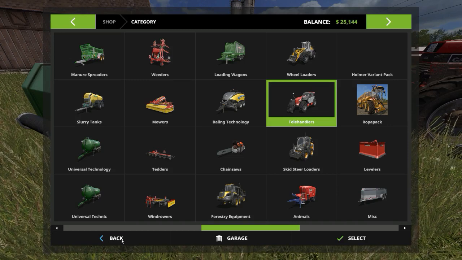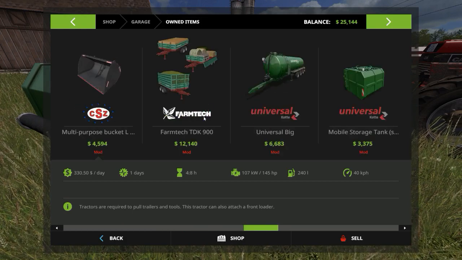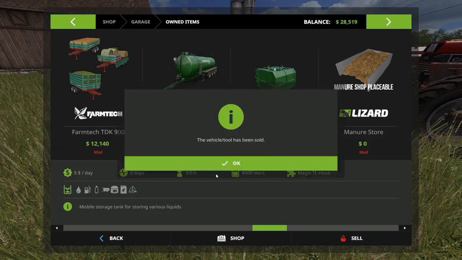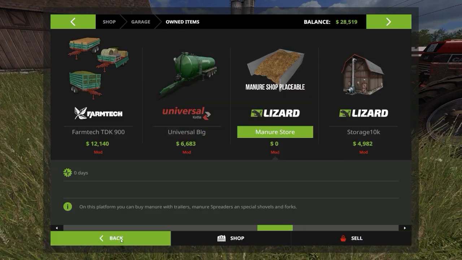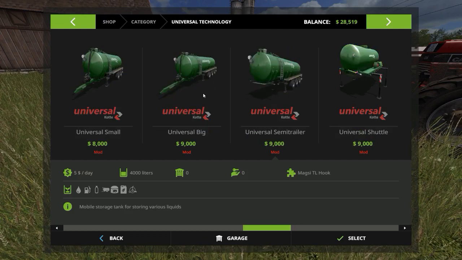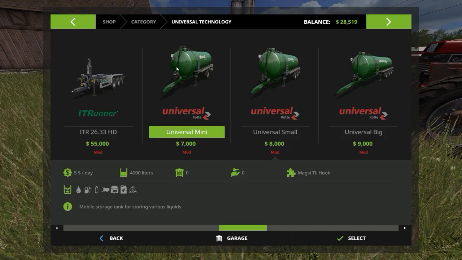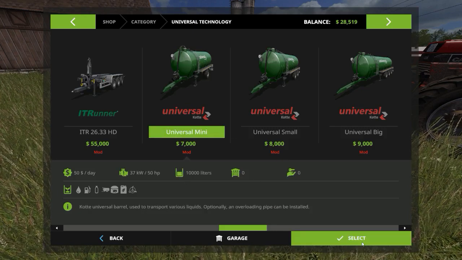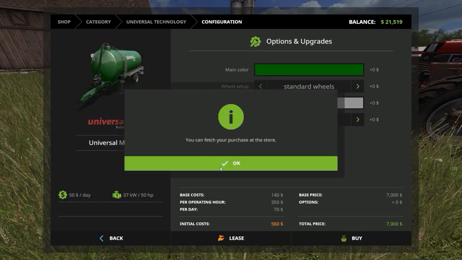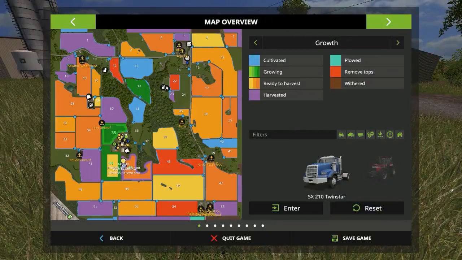Okay, so let's give that thing back. Garage. Sell that stupid tank then. I don't want to buy it, so we lose a bit of bucks, but it's all right. So let's just buy another universal tanker, a small one. Where's the mini? There is a mini here. The mini for 7 grand. It's 10,000 liters. That is lots and lots of fuel. We will ride on that for many, many moons. Right. Let's just have it delivered.